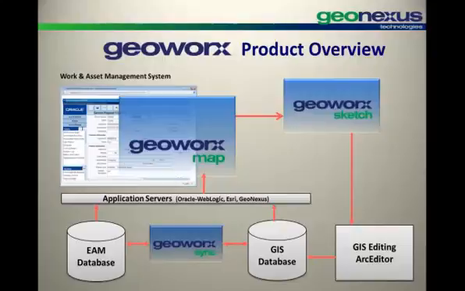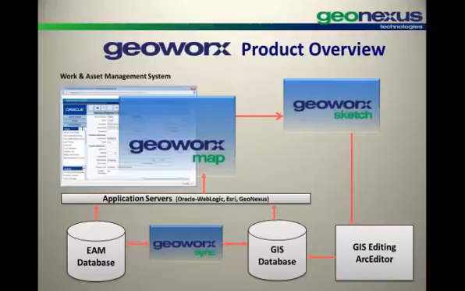So what we're looking at here is where Sketch fits in within the GeoWorx product line, but also within the typical GIS EAM architecture as well. What I want you to focus on here is the circular clockwise motion cycle of the system. If we start in the upper left, in this case it's a screenshot of Oracle WAM, but it could be Maximo, it could be any EAM system that has some type of map associated with it. What we do is connect our Sketch tool to that map, and it can be one of many types of maps, and we'll cover that later.